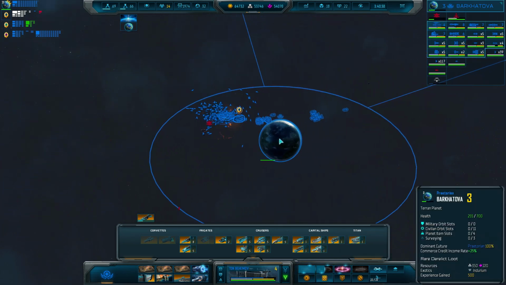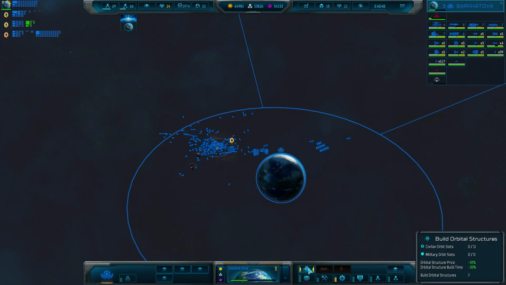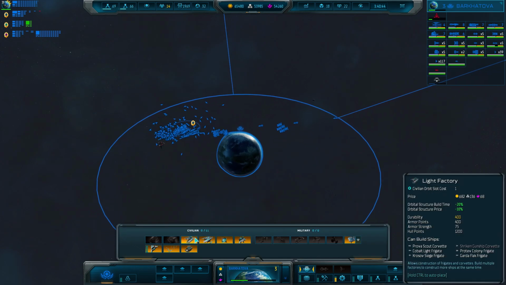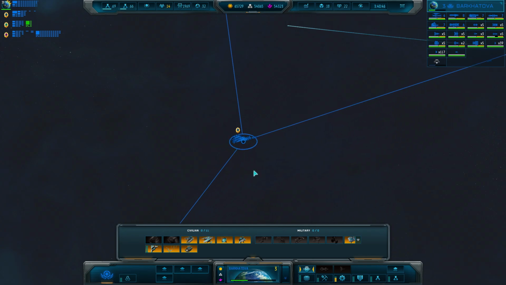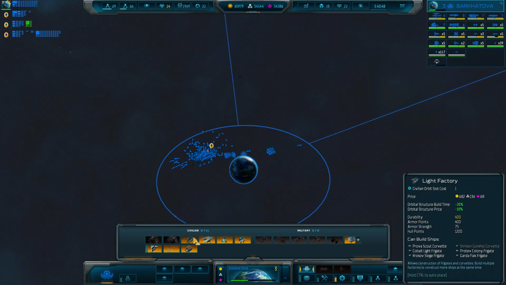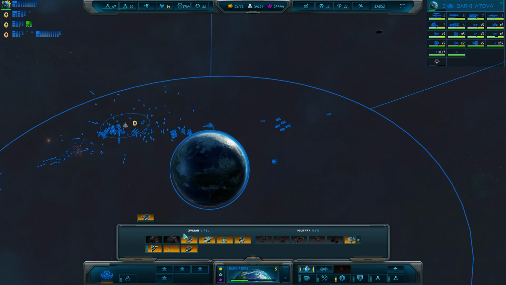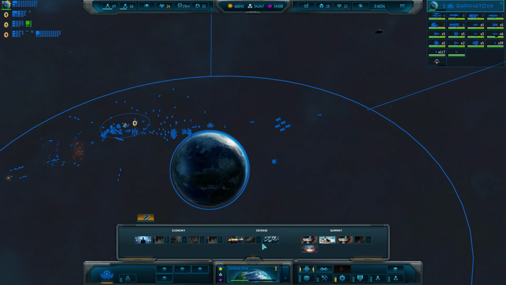Alright, so look at the rest of those taken. And we also conquered this here. Alright, fantastic. So let's go ahead and get... You know, this is so far away, I don't think we're going to need... I mean, there's a solid planet. We should probably at least get the light factory. So we'll get that, and get the Garrison Recruitment Center.